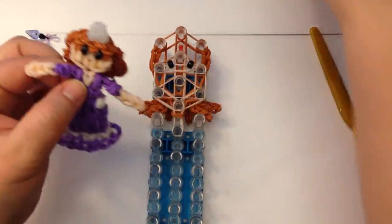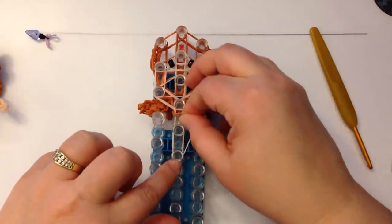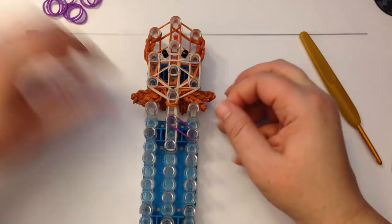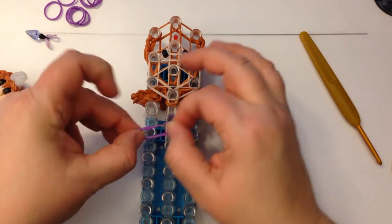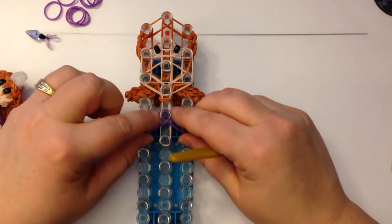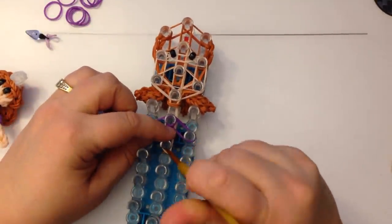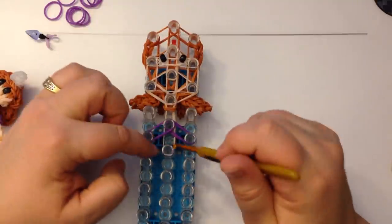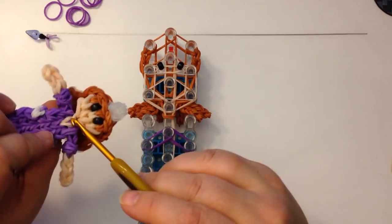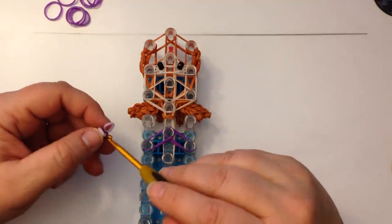We've got, this is our neck band, so we're going to do two and then we're going to do two purple and two purple. Try and make sure that they're not twisted. Now the reason I put the skin tone on first is so that when I loop this up, I'll loop the arms in first and then the skin tone on top of that. So then when you look at her, you see skin tone at the back and at the front. I mean, it's her neck, it's at the front and the back, so it really should be there.